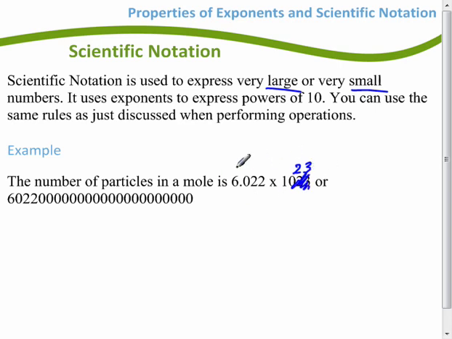If I wrote that in decimal notation, it would look like this, 6.022, and then a bunch of zeros behind it. What we want to be able to do is convert between this decimal notation and exponential notation, or scientific notation. And it's really quite simple, because what we need to do is rewrite any decimal so that I have a number here that's between 1 and 10, can't be less than 1, and it can't be, I guess, 10. Has to be in between 1 and 9.99999. And then a power of 10 over here.